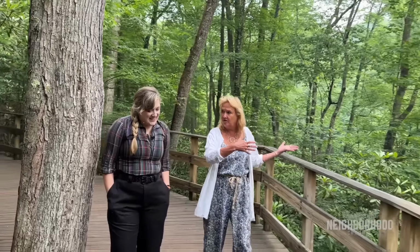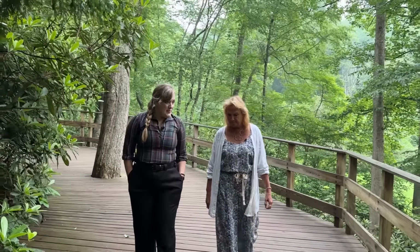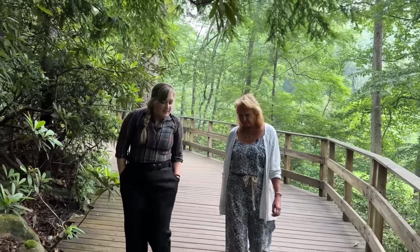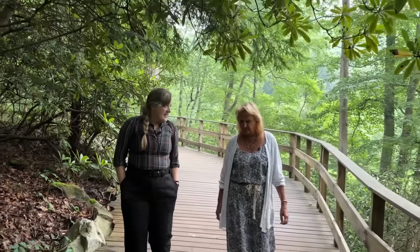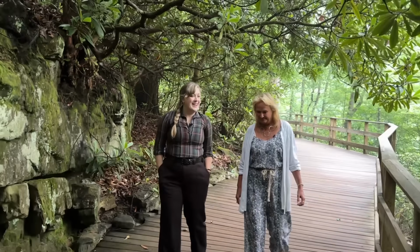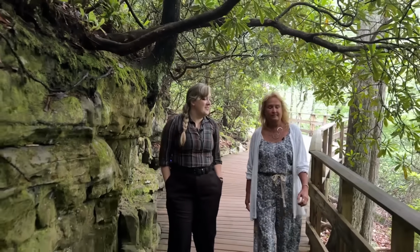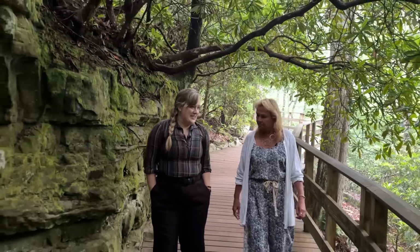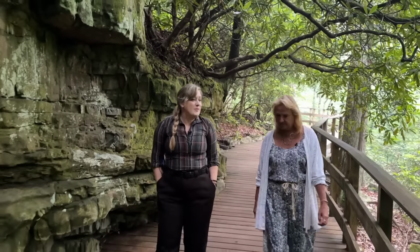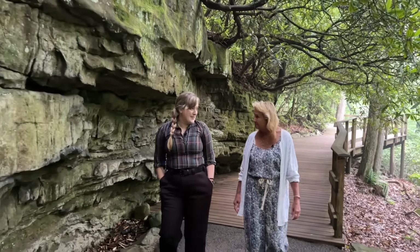And so did Frank Lloyd Wright actually come and see this site itself, or was he given pictures, or how did he actually go about designing what we're going to be seeing here in a little bit? Yeah, so Wright came here in 1934, and he visited the site. He took inspiration from the shapes, the sounds, the colors, the textures, everything that he saw. All of these factored into his design for Fallingwater. So Fallingwater is very site-specific. It reflects the beauty of our area. It really couldn't exist anywhere else in the world.